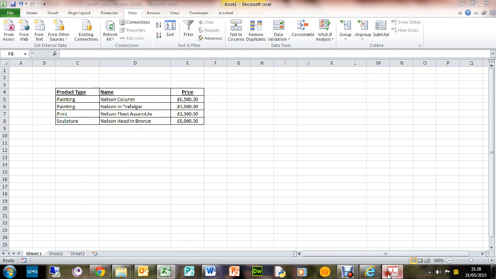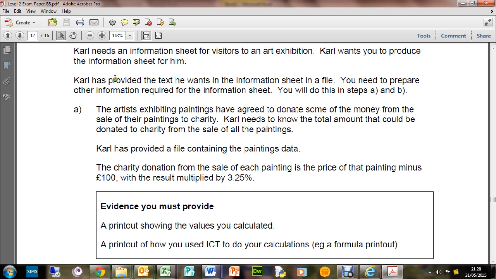I want to show you an exam question, which some of you might have done already, and quite a few of you got a bit confused about this donations question. Often you get it with level 2, you get slightly more complicated formulas. In this case, the charity donation, let's go back a bit.